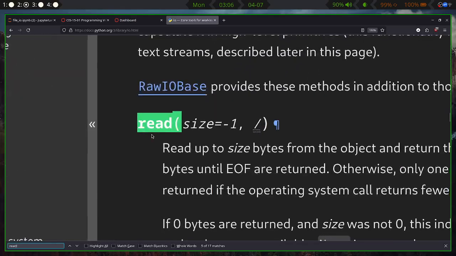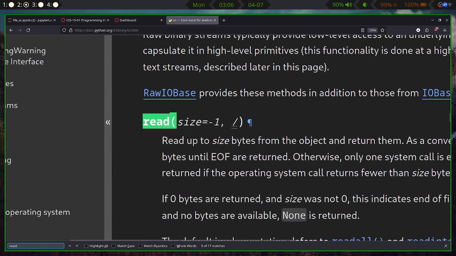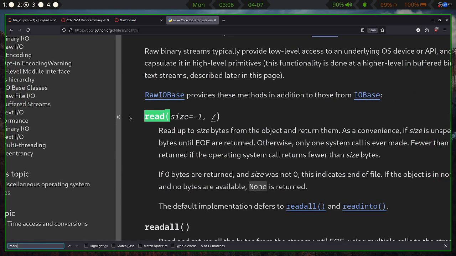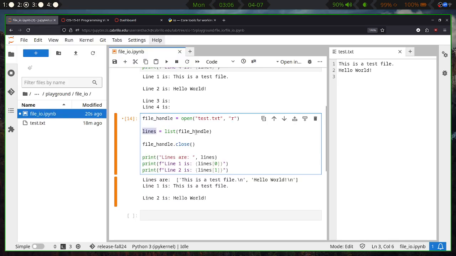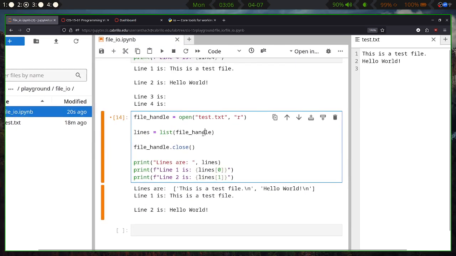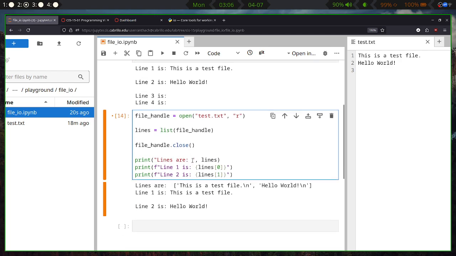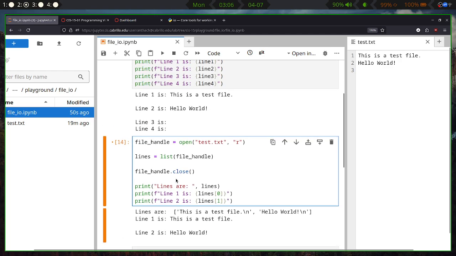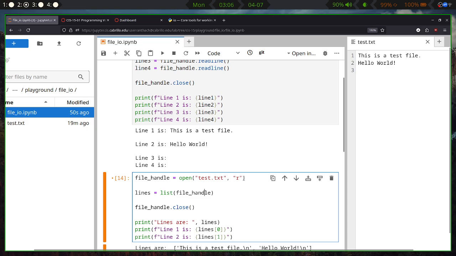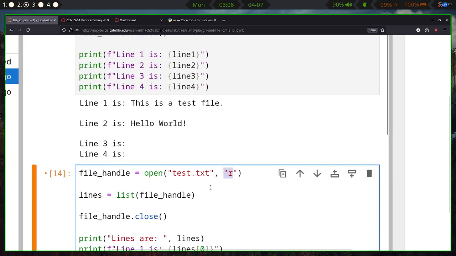Yeah, there's another function called read, which pretty much reads the whole file. We'll see this later. But for our case, readlines will be the most useful, especially for the next assignment. Okay, so let's talk about output now. We just talked about input, which is reading from a file.